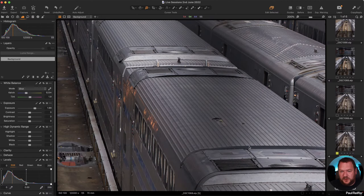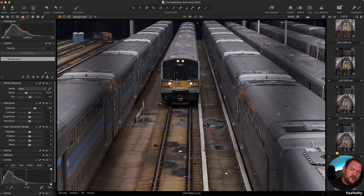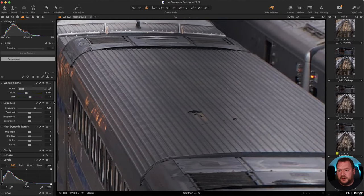But look, we've got these things at a converging angle, so the rails are getting nearer as they get further away, or closer in perspective terms. And they're at an angle as we look at them here. So they're going off to the side, and they change in thickness as a result of that perspective. So if I start copying here and pasting it here with the clone tool, these ribs here are going to be a lot wider than they are at this point here. So that's not going to work, and we can prove it.